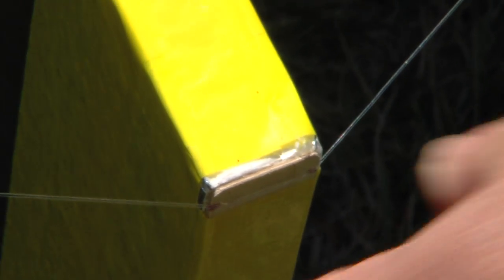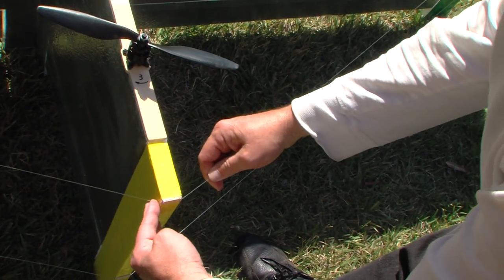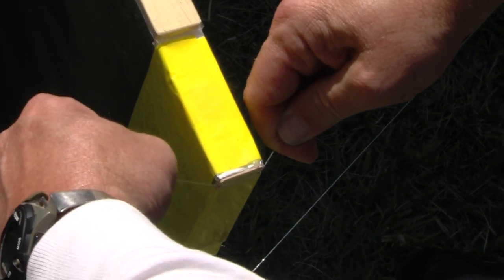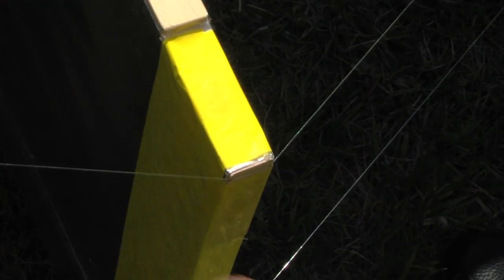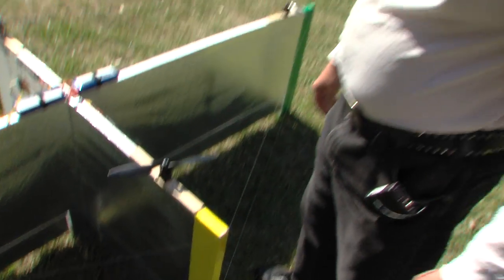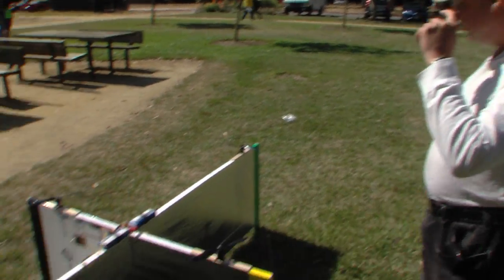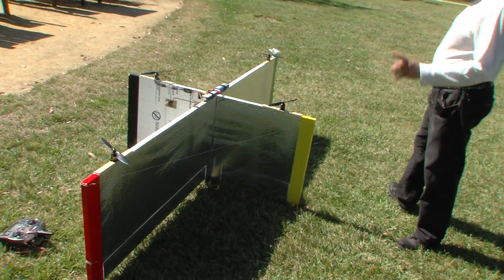To adjust the wires: if a wire on one side is not tight enough, you simply push the wire towards the loop, which releases the tension and allows the wire to slip. To adjust back the other way, push it the other way. Once it's held tight, it doesn't slip easily, and it holds plenty well enough when it's in the air and flying. You want to get the airplane nice and square without pulling any warps into the wings.